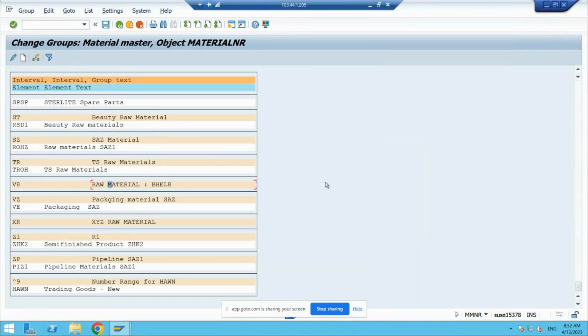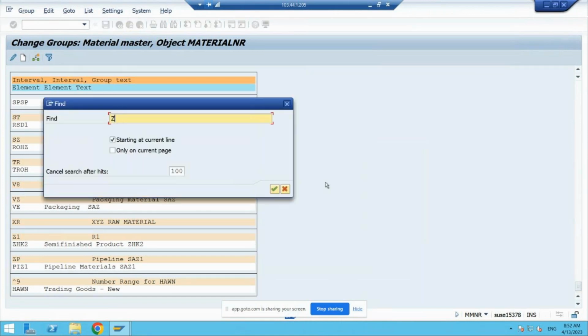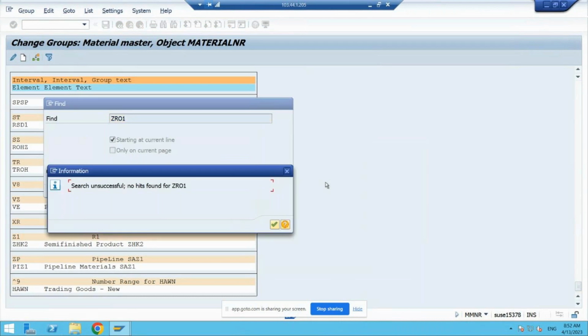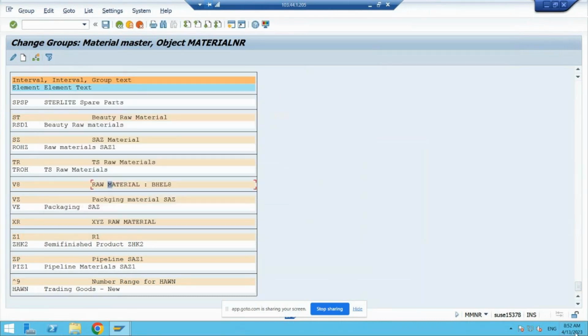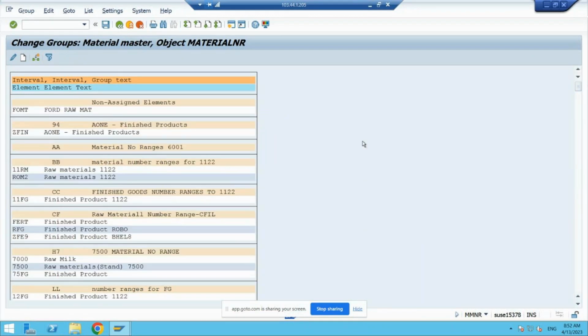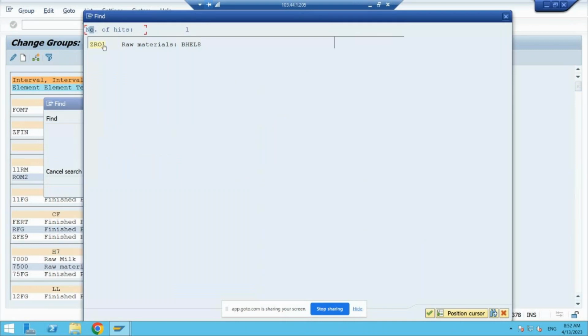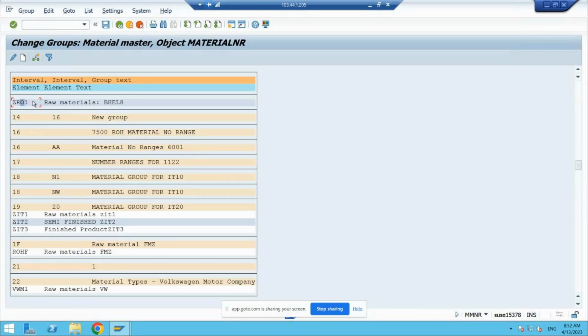So now I'll do Control F and search for my material type ZRO1. It is not showing here. Go up. Now search. Yeah, it is here. Right, so I found that this is my material type. Once you can search your material type, click on that and click on this assign element to group icon.